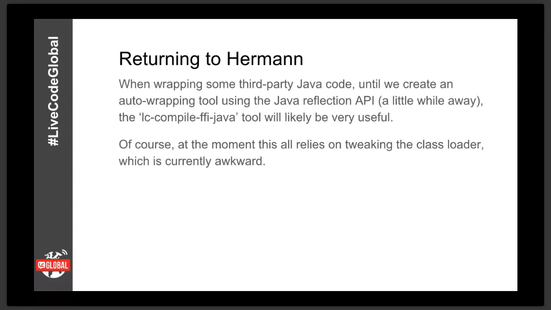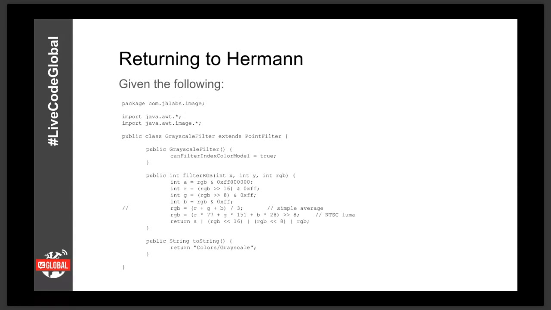So returning to Herman's question, I thought there's a second part to it really. There's two parts. There's the actual loading the Java, which we can't yet do, or we might be able to do, but it's tricky. But the thing you can definitely do right now is use the tool to wrap the actual API that's there. So this is one of the classes that's in that package. It's just got a constructor and 2 methods.